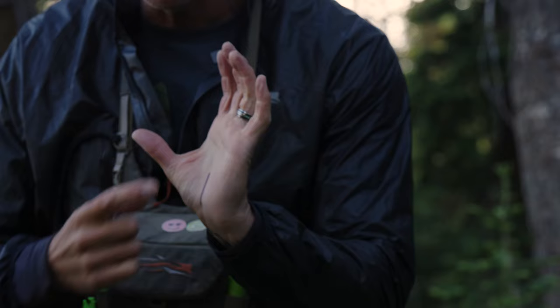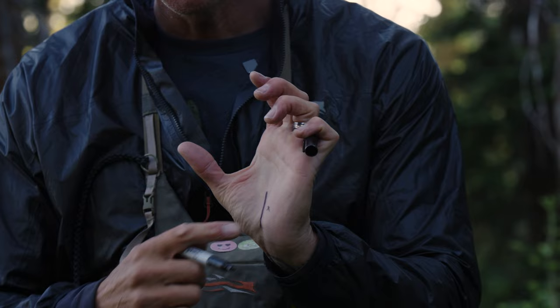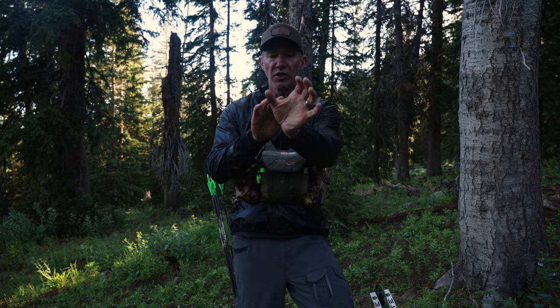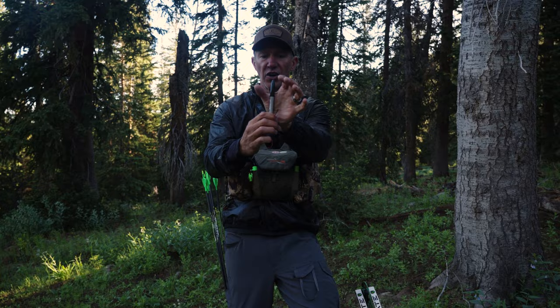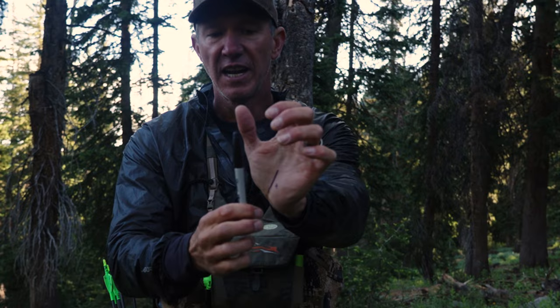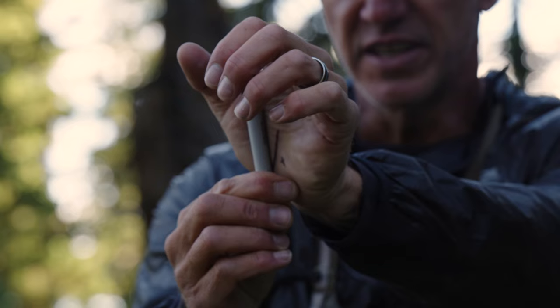If you draw that mark right there, anything on this side is going to be a no. Anything on the thumb side is going to be a yes. Ideally, what you want is the grip to be in the cradle of your thumb and index finger. When you flatten that hand back so you have perfectly even pressure from the top of that cradle to where your thumb is connecting to the wrist, and that bow grip is in there without crossing over that lifeline — that is a yes.